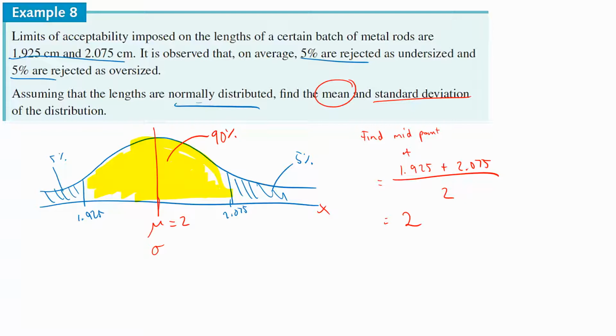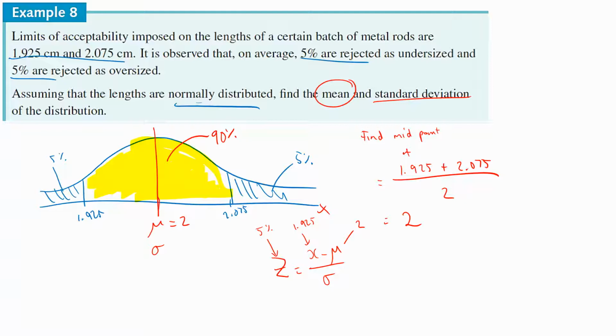Okay? So knowing the mean is 2, how do I find the standard deviation? Yes, Aaron. If you make the z-score, like the version z-score for z equals actual value, take away mean on standard deviation. We know the mean now, and if you sub in the actual value as like say the lower limit, like 1.925, and we have the percent, like the area from the left up to that limit, which is 5%. You could find the z-score, and then find the standard deviation. Yes, that is correct. Okay.